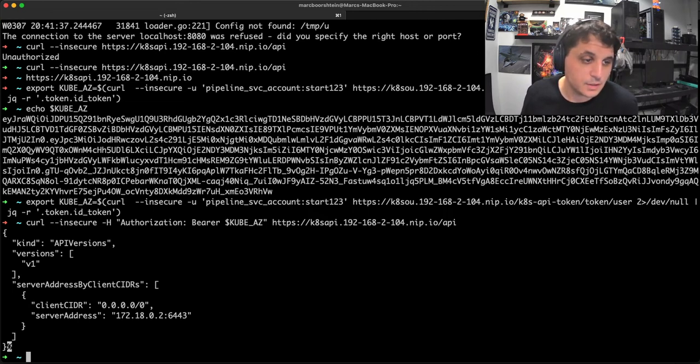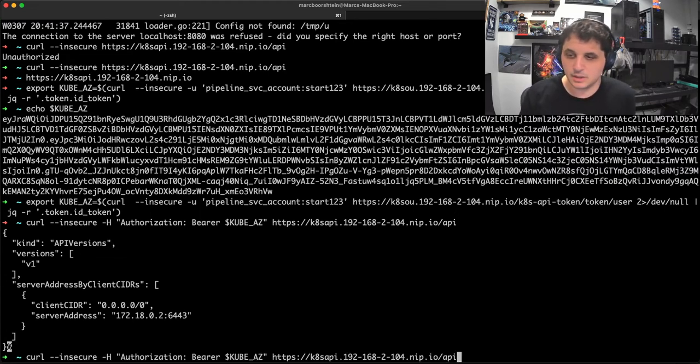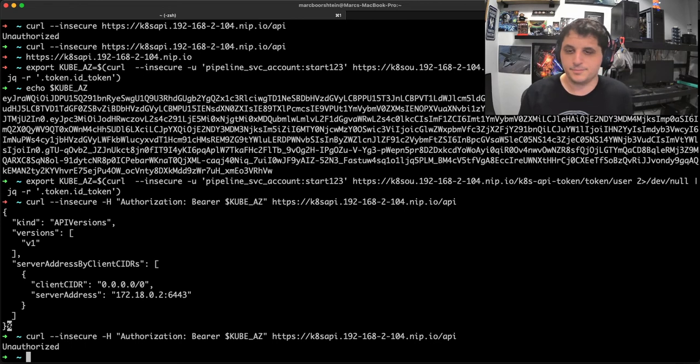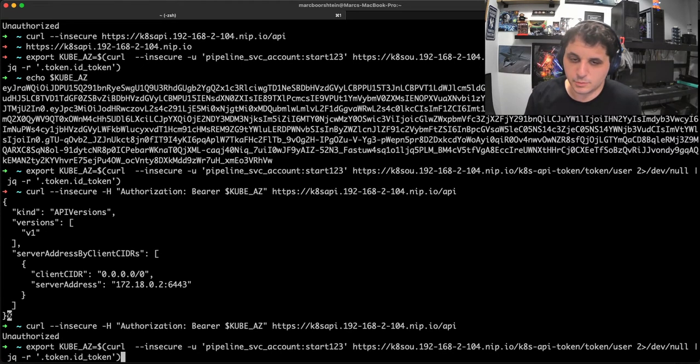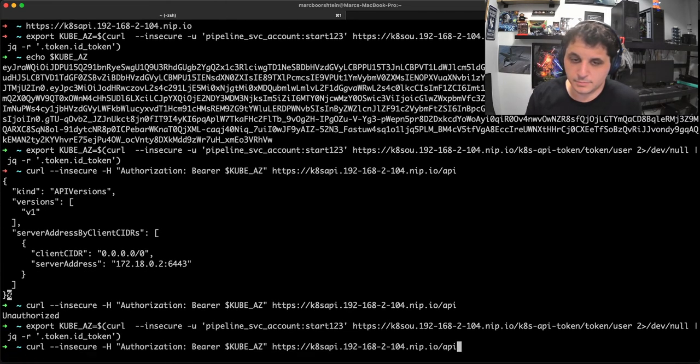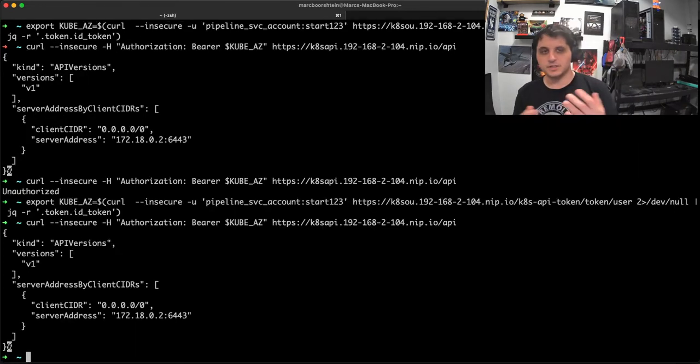And so if we give this a moment or two, because this ID token is only good for a minute, yep, there you go. So it's already not authorized. So we would have to generate a new token. And there you go. So that's another benefit of doing it this way. You have short-lived tokens, so that way anybody gets access to that token, just like when you're accessing Kubernetes as a developer or an admin. It's only good for a minute, so by the time somebody gets it, knows what they have, it's kind of useless.